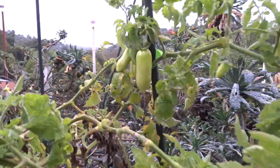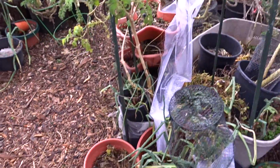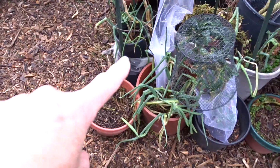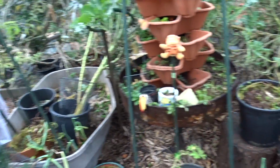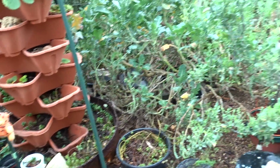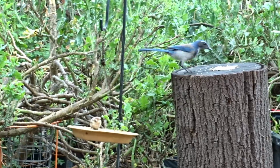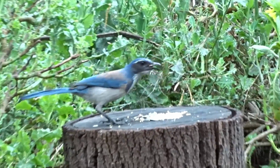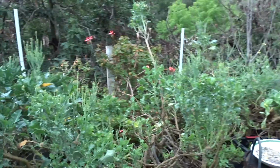And then, of course, my tomatoes, which are just getting bigger and taller, and they're growing in that little pot down there, but they have set roots, so they have just left the pot. I still like pots. A lot of people don't. I do, because when I water, I know for sure that plant's getting watered, because all I have to do is water the pot, and it goes directly to the roots. It's not going anywhere.